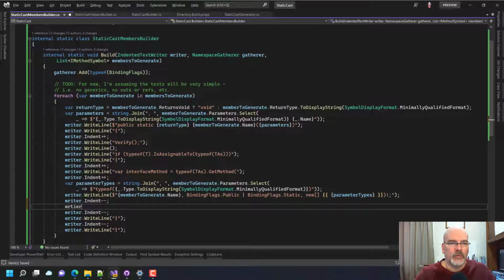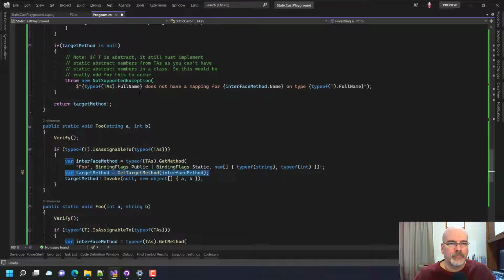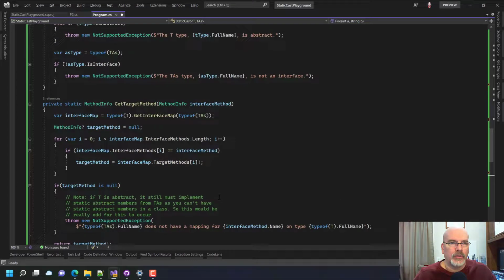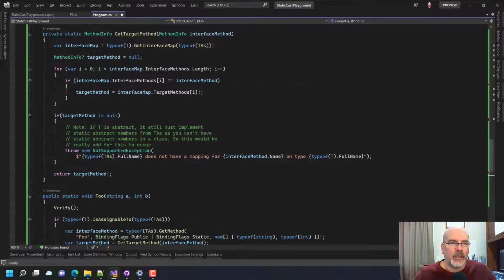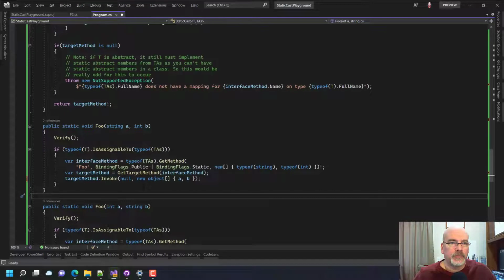Yep, writer dot right. Oh my God. And then the last thing we can do is this. And actually, we shouldn't have to do that, right? Because we're saying we're always going to have, you'd throw an exception if it didn't work. This needs to be that, but not this.